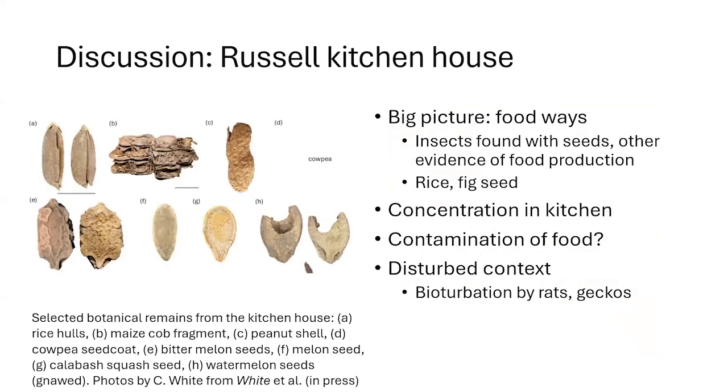At the Russell House, the big picture story there is foodways and food security. The people who lived there were not the wealthy individuals that lived in the big house. Those people had letters and paintings and other trappings of wealth that allow us to learn about their history and who they were. But the people who lived in the kitchen house, instead, we're able to use this biological evidence, these remains of the different seeds and other food that they were cooking, and also the pests that they had to compete with to maintain those nutritional needs as well.